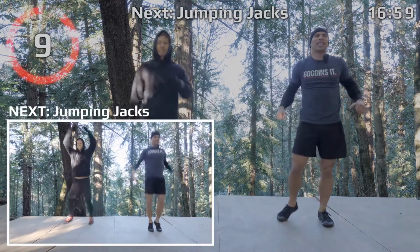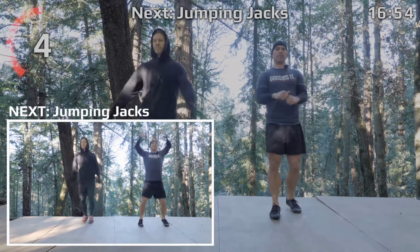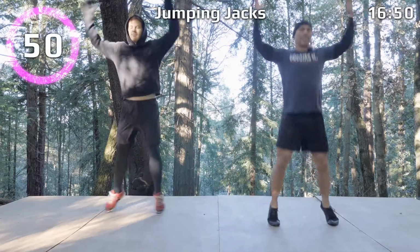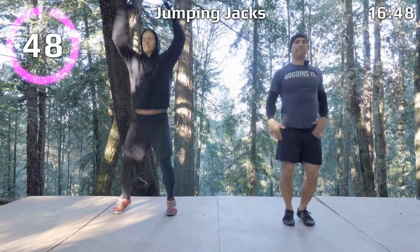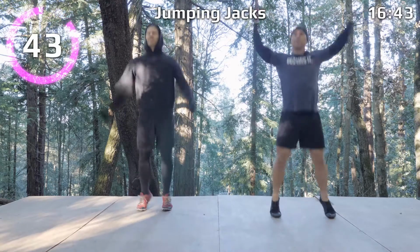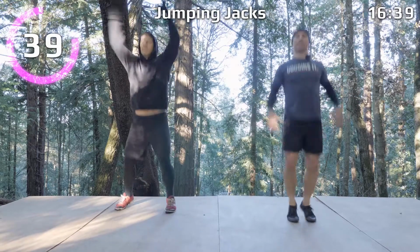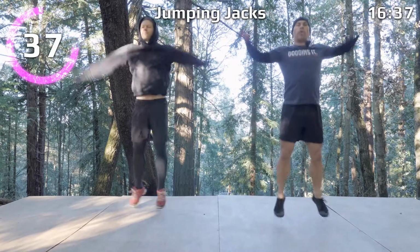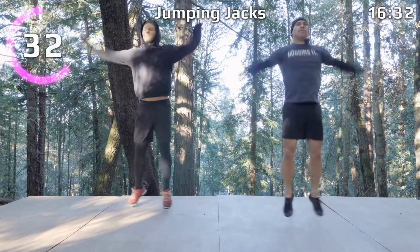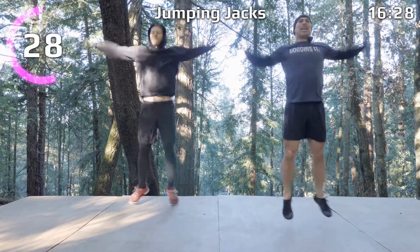Okay, jumping jacks, get the blood pumping through the body. And 2, 1, jumping jacks. Guys, we're just moving today. Nothing's gonna be too crazy. Well, maybe a small portion will be a little more intense. For the most part, we're gonna be cruising just like this. We got a nice long stretch down at the end.